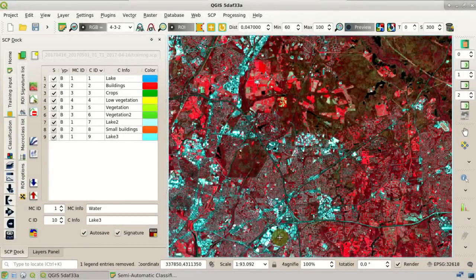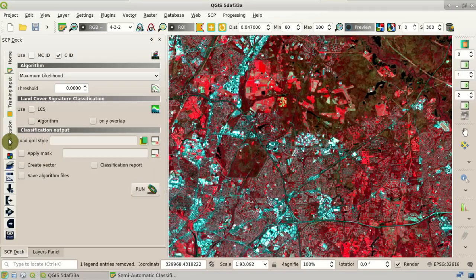Now that we have created all these ROIs and we have assessed the spectral signatures and the classification previews, we can create the final land cover classification using all the spectral signatures. So we can choose here to use the macro class ID.